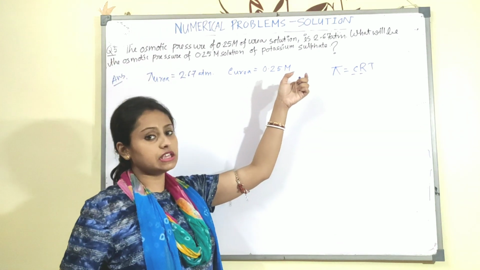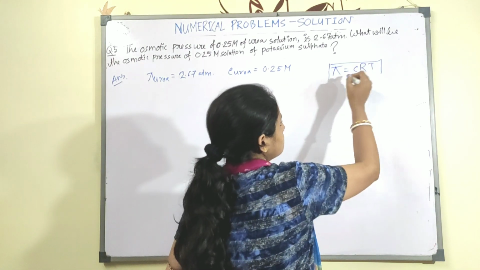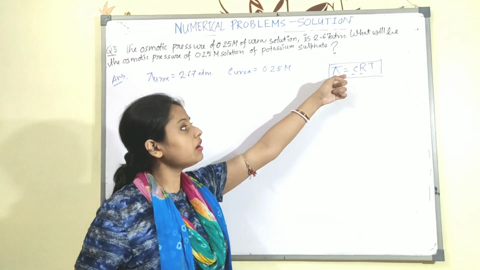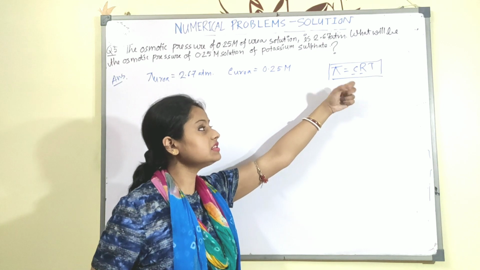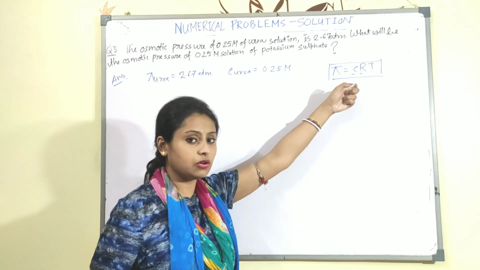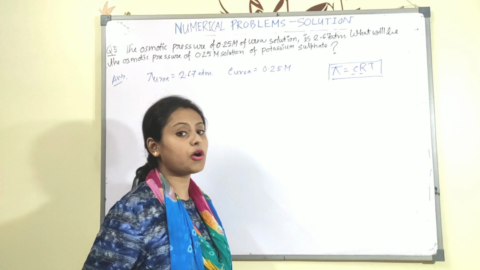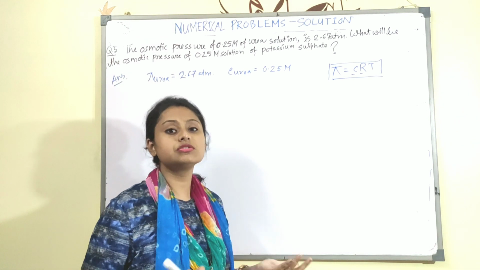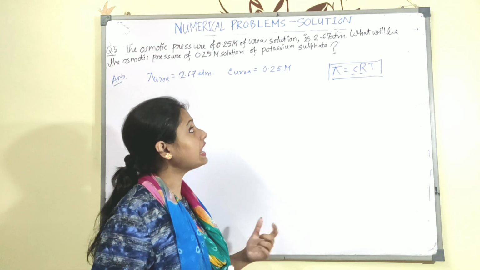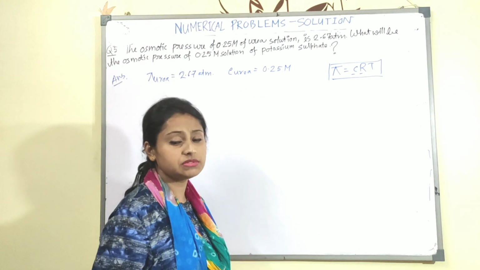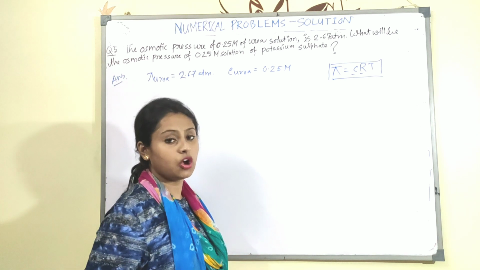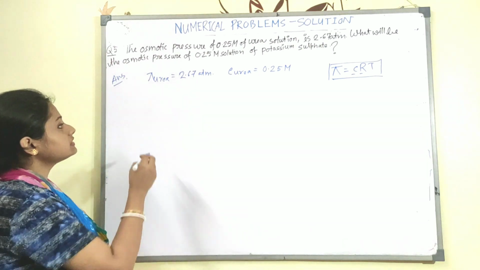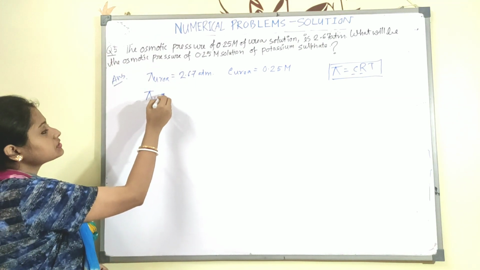Now, what will be the osmotic pressure of this? So, from equation 1, this is the equation to calculate osmotic pressure. Pi of urea is told, C is told, R we already know. The data which is missing from part 1 is the temperature. Now, if we don't know the temperature, how can we calculate the osmotic pressure of potassium sulfate? So, in the first part, we need to know the temperature. So, let us determine that.